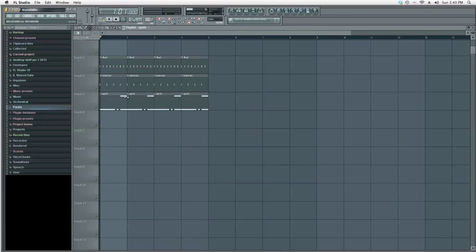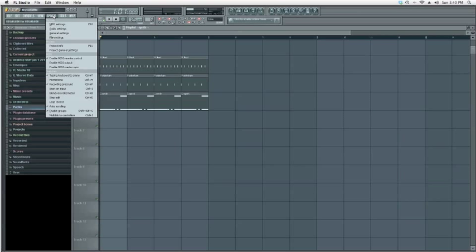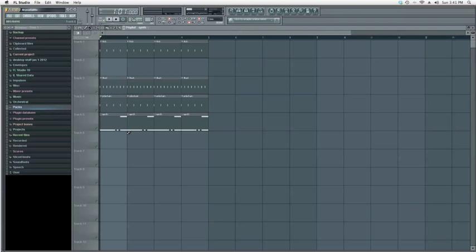Unfortunately, if you're using the typing keyboard to piano, if you go into options, that's right here, you can't actually use all of these key commands, so I like to have that turned off, and that'll make it a lot quicker for you to be able to switch back and forth. If you really do want your typing keyboard to piano on, you can just use Shift, and then most of those key commands will still work.